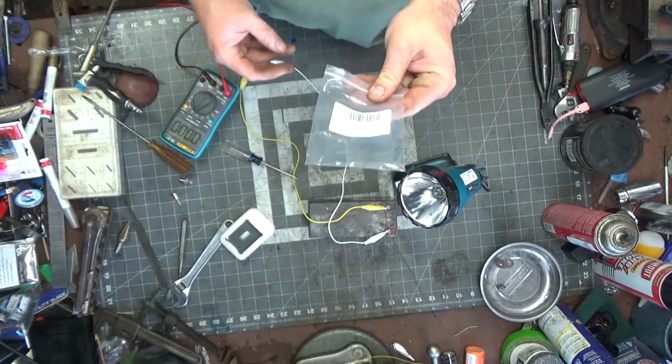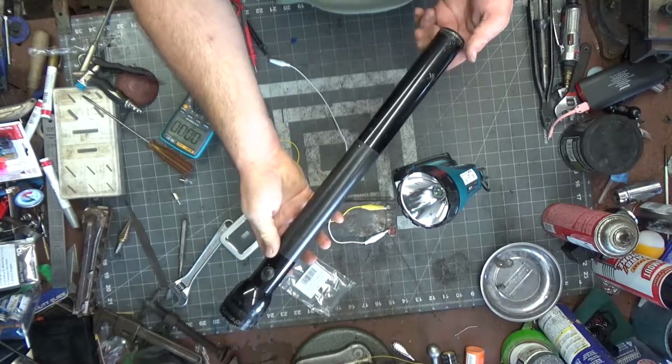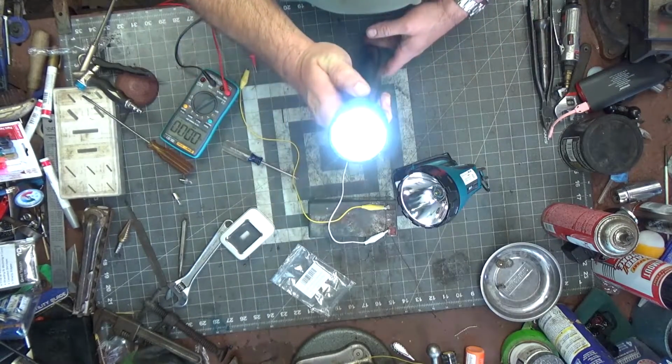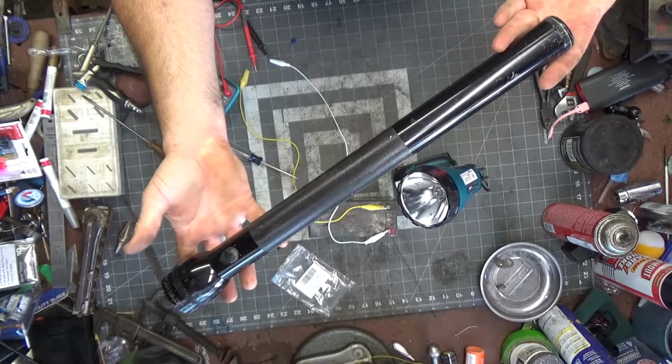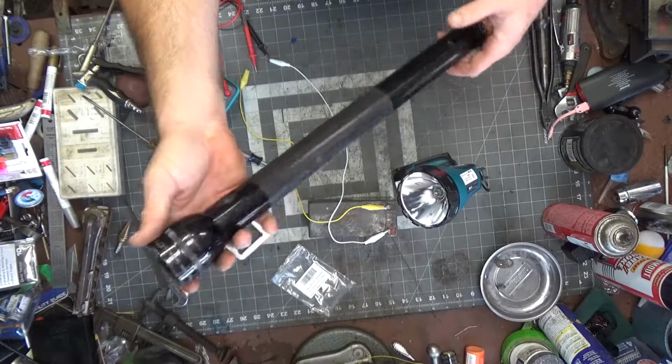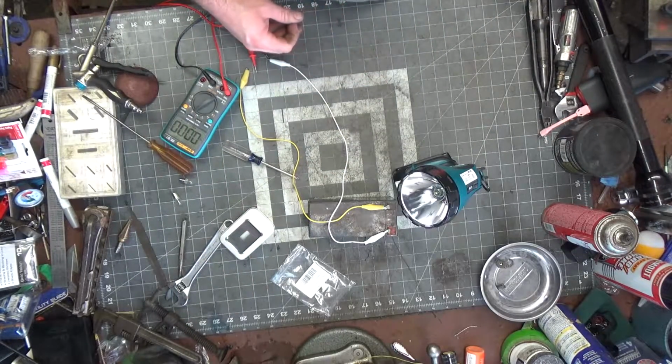I've done this modification with my big flashlight. When I say big flashlight, I mean big flashlight. This is the 6-cell Maglite. This is a great light. It's hard to lose these big ones. And anyway, that's held up great. I've had that for a couple of years now.